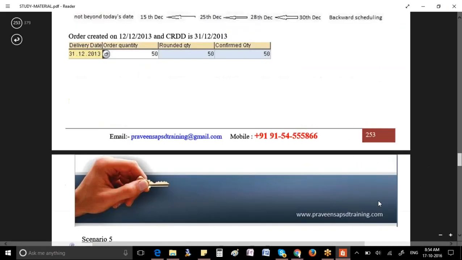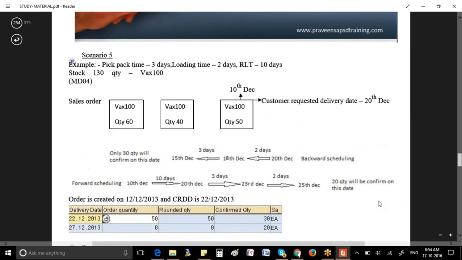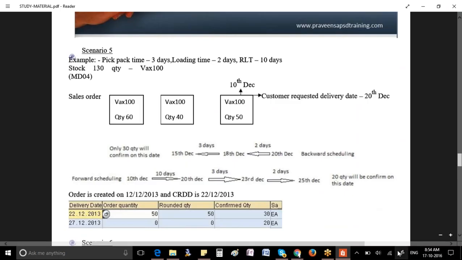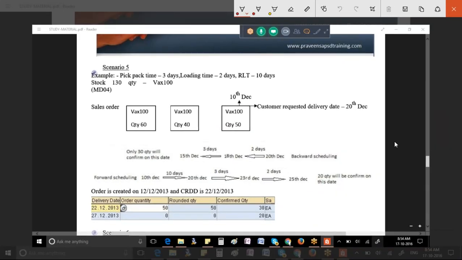So let's go to scenario 5. Pick pack time, everything is the same again. All values are the same, 3 days, 2 days, 10 days, but my material quantity here is 130.